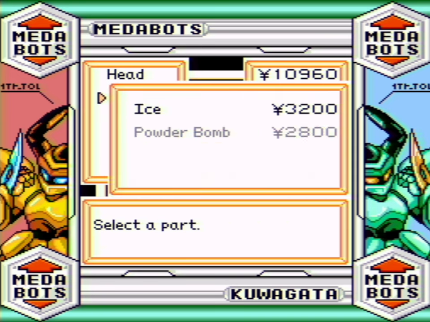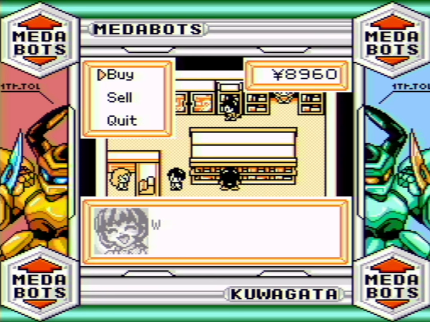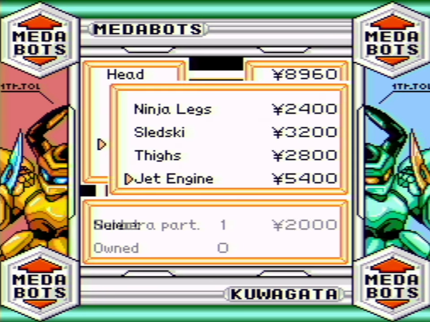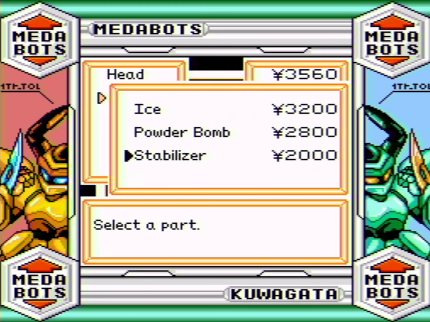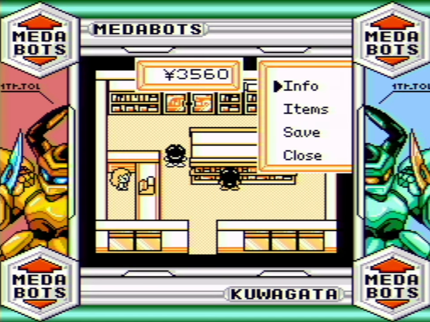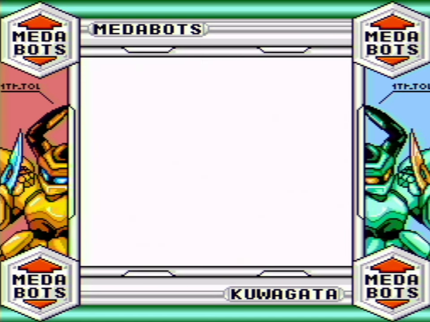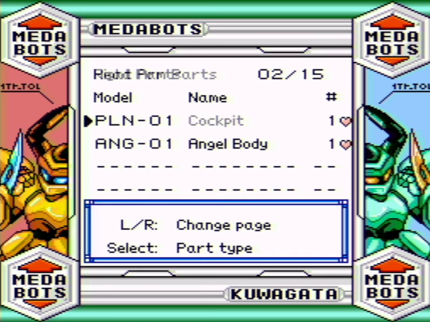Okay. We'll get... Oh, these are expensive. Cockpit... We got Stabilizer, I think, right? Wing. I think we got that one. Jet Engine. I think we can actually just afford it. Let's see here. Let me just see that we got them all. Parts. Just want to check the Aurora head. So cockpit, Stabilizer, Wing, and Jet Engine. We got all those parts.